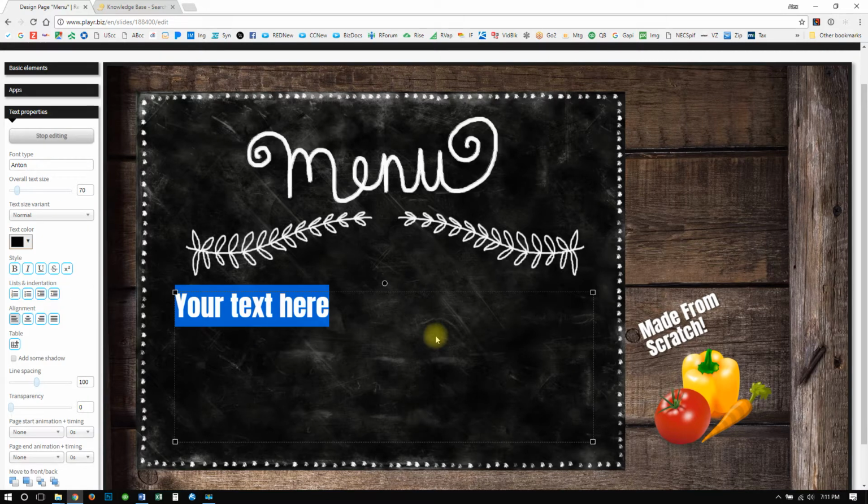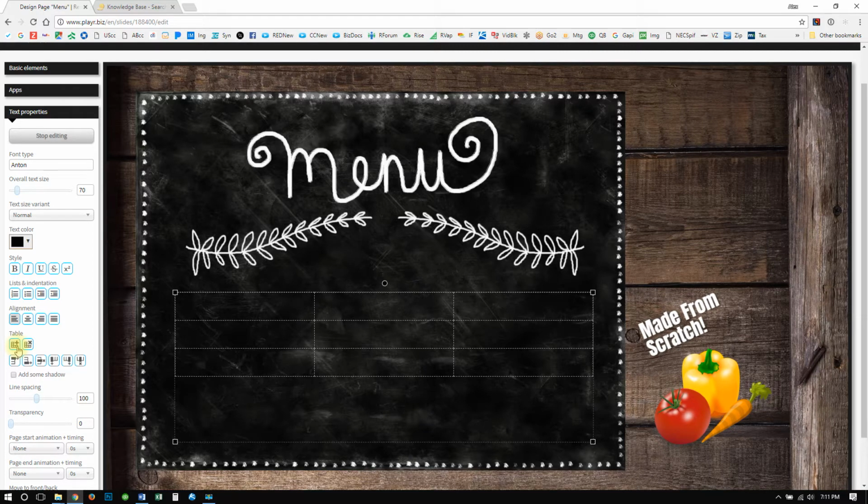Whenever you're going to do a grid, I will typically remove that beginner text so that I start with a blank slate. And then there is a table icon that, when you click it, will add your grid. Once you click it, it always starts you off with a 3x3 table. And for this, we just want a description and a price. So what I'm going to go ahead and do is remove one of those columns.